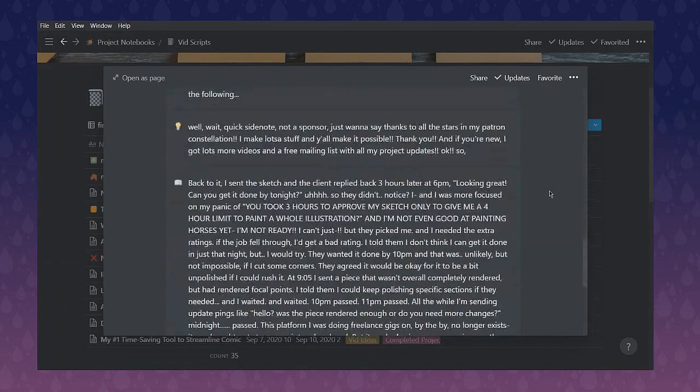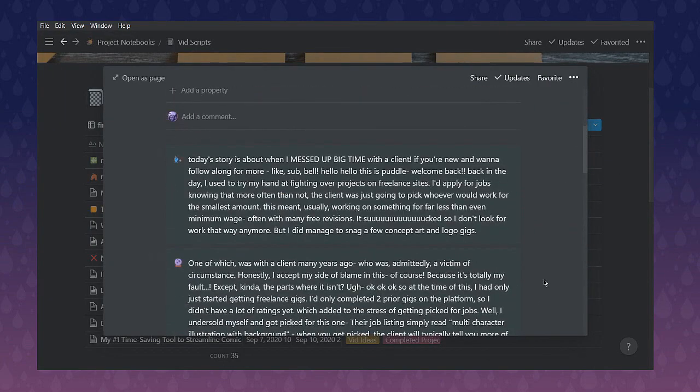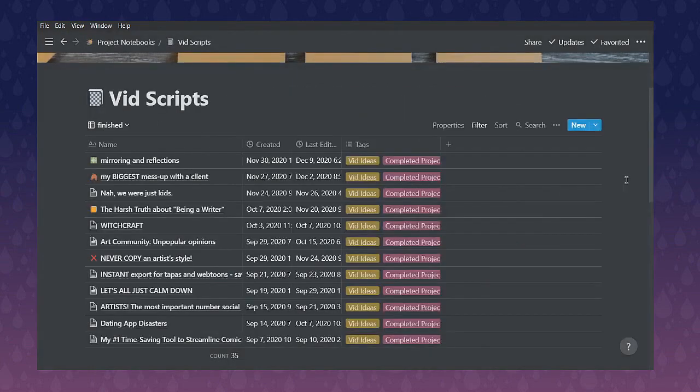I have my script in here for my entire video, and then when I need to caption the video, I just copy the script, I play the video back really quickly, and I just check if it's word for word the same, usually it is, and then I can upload those to YouTube. So I have all my scripts on hand at any point if I need to go back and get them.